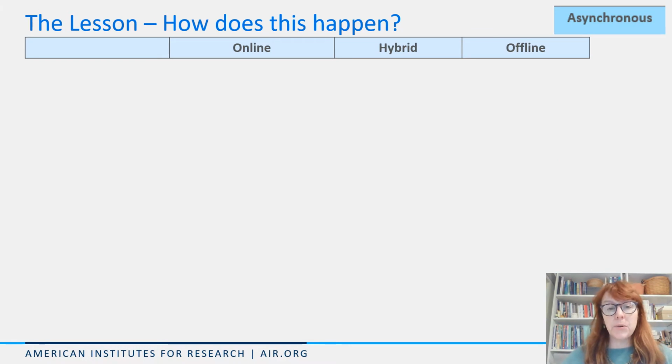So how is this lesson going to happen? We discussed in the previous module that the lesson should be available asynchronously to allow students and parents to access it when it's convenient and as many times as they need to view it. The entire lesson from start to finish should not take more than 10 to 15 minutes. And if you use videos, you want to keep them to less than 5 minutes in length. Now let's look at each of the lesson segments and think about how these might play out in an online, a hybrid, or an offline environment.